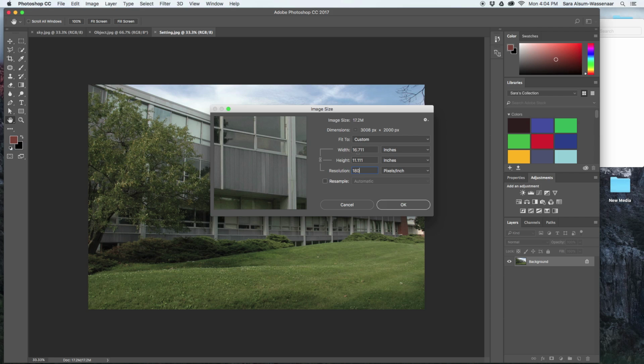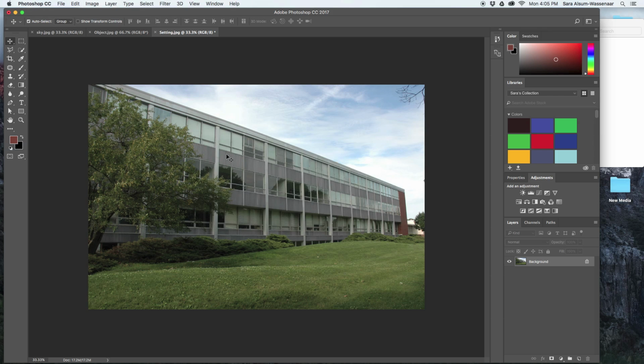And so that shows me that I can print it at about 16.7, which is perfect because the end result that I want for my movie poster is a tabloid sized piece of paper, which is 17 inches by 11 inches. So this document is just the right size in order for me to print it off at tabloid. So I'm going to press OK here. And it doesn't seem like anything's changed, but it's just showing me how many pixels I have available, and that now my document will print off at the right size.